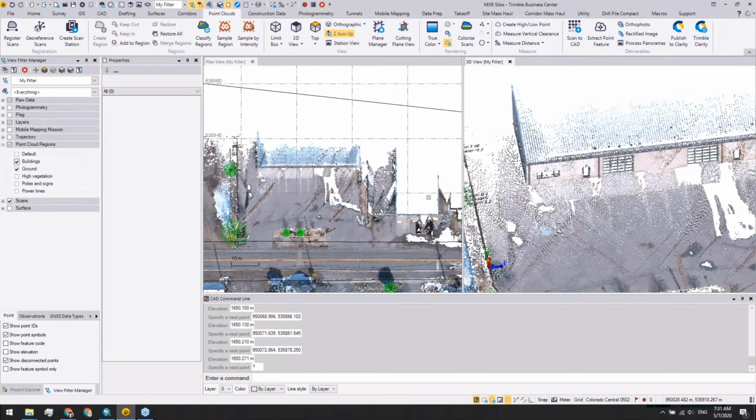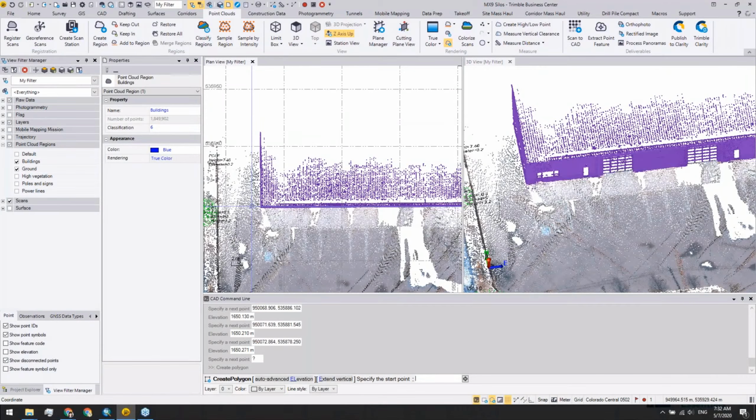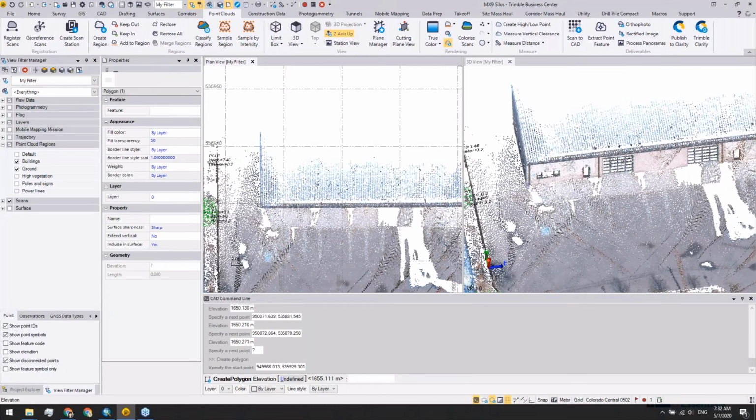So enter a command line called polygon. For the first point, I'm going to just create a point somewhere here. Click in my plan view, and right now it's detecting that elevation on my click, but who knows, maybe I clicked a point on the rooftop, but I want to have an elevation from the foot, so I will enter my 3D view plane and click somewhere at the foot of this building. Now, as you can tell, I'm looking at the correct starting point.